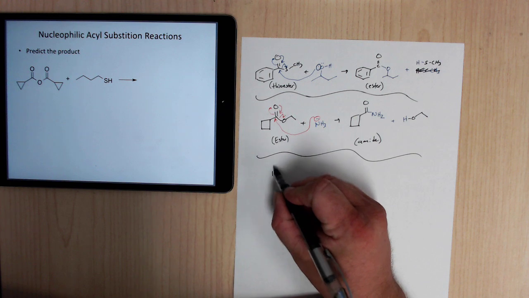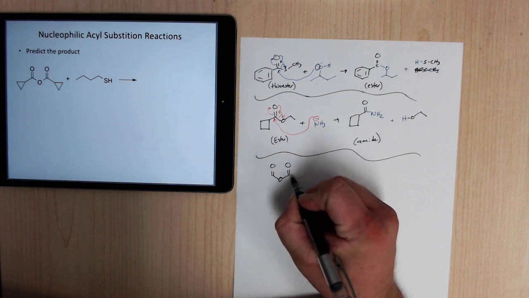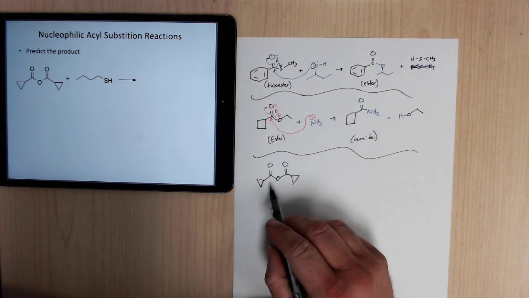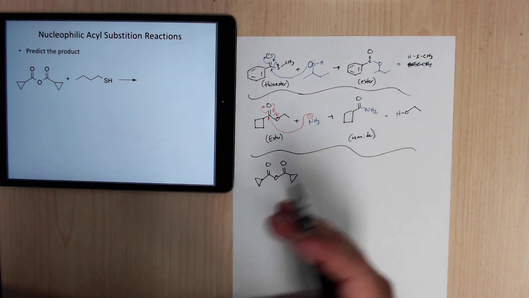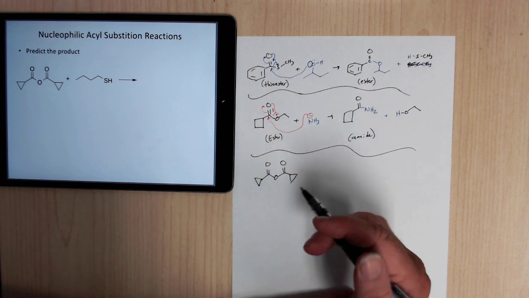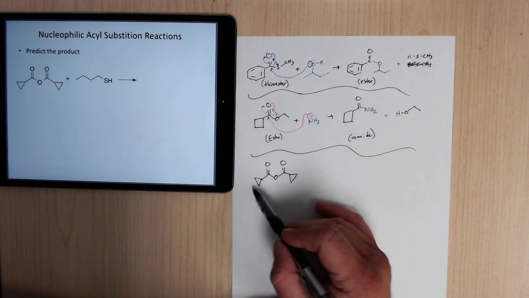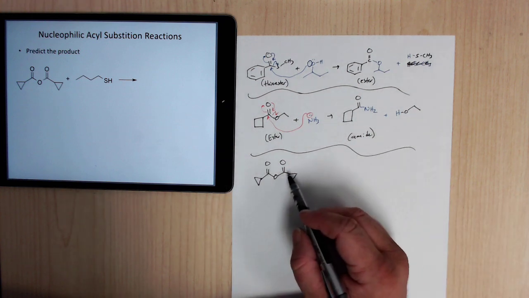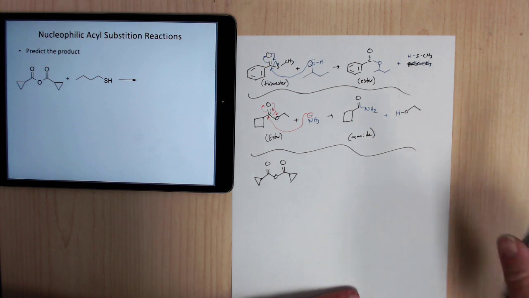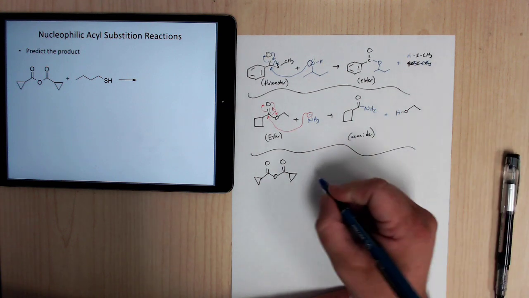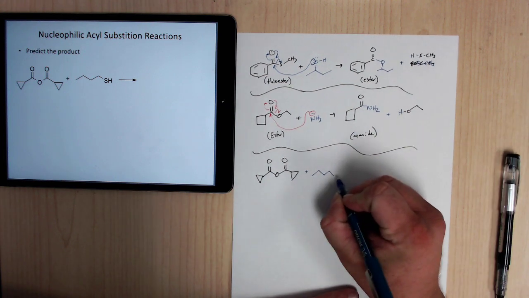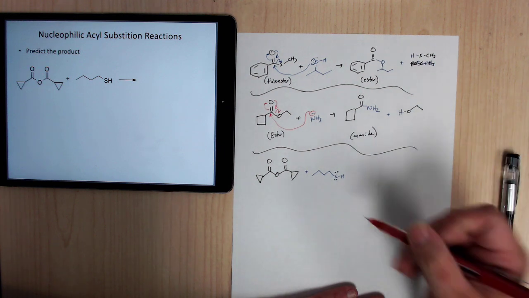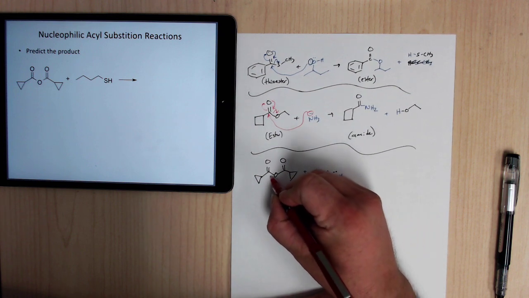Okay, so for here, we have an anhydride. It's a symmetrical anhydride, which is all I'm going to give you on stuff like that. If it's mixed, so if the group over here is different from the group over here, the attack is going to be on the less sterically hindered side. But for this case, where it's symmetrical, it doesn't really matter which one you attack. So just out of habit, I'm going to attack here.